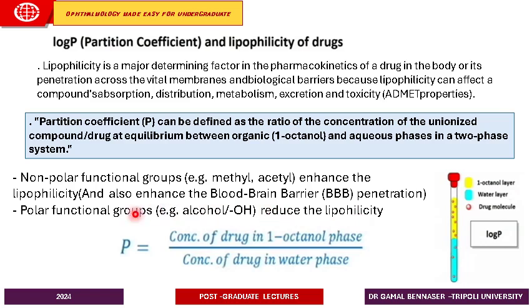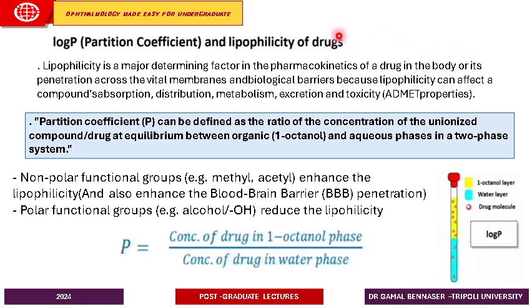So in this way, we can manipulate the drugs or the drops that are given to the eye to increase their penetration through the cornea by adding certain groups to the drug, based on the partition coefficient. If they found the partition coefficient is toward lipophilic drugs, and they want to increase the absorption through the cornea, they increase the alcohol or OH group. Because as I said before, for proper penetration to the cornea, you need a substance that has two features: the ability to dissolve in lipid as well as the ability to dissolve in aqueous medium.